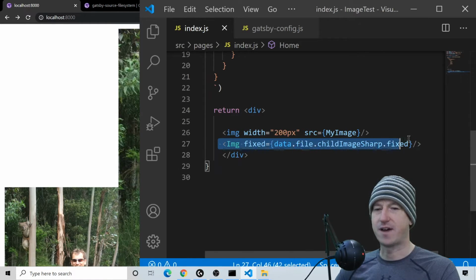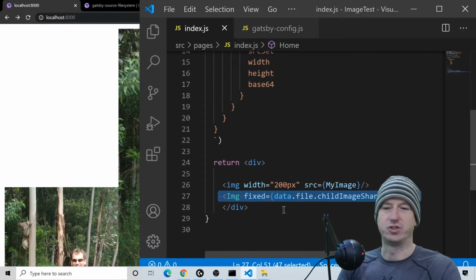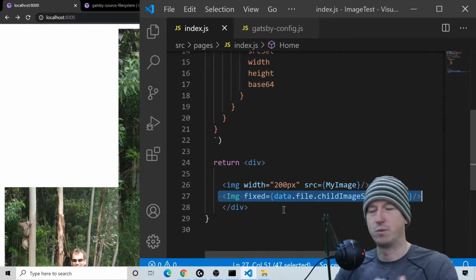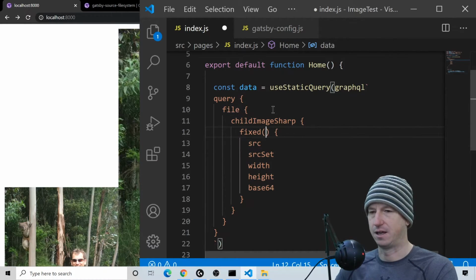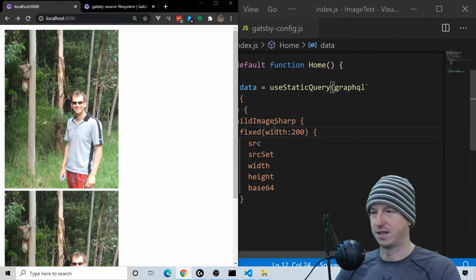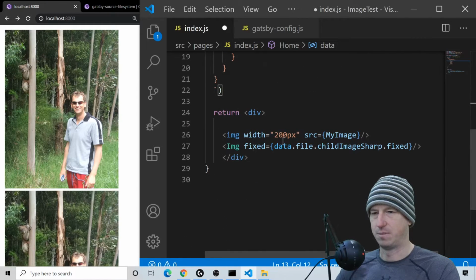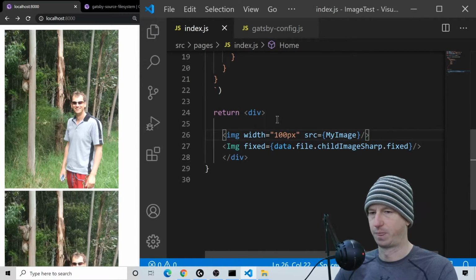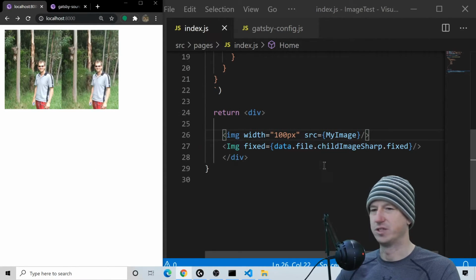Now we don't want to specify the size here, because that is going to be the browser changing the size of the image that's downloaded. We want to specify it in our pre-build. So in fixed here, I can actually specify the width, and we'll say 200 there as well, and that gets us a side-by-side image there. Let's go down to 100 so that it fits a bit better on both, and then I can have it both showing. So we got the two images there.